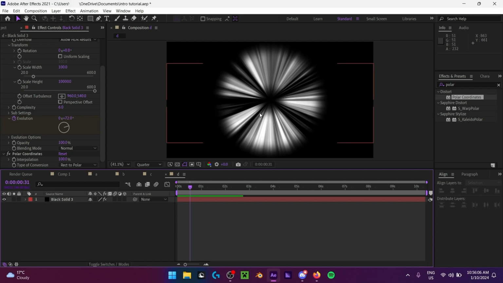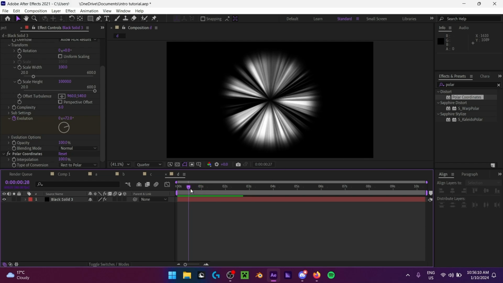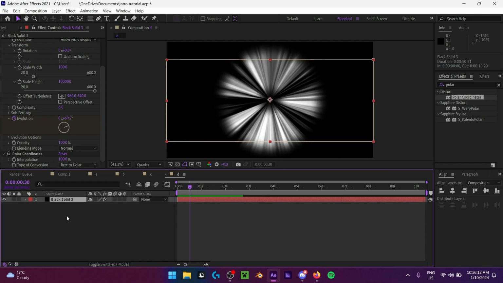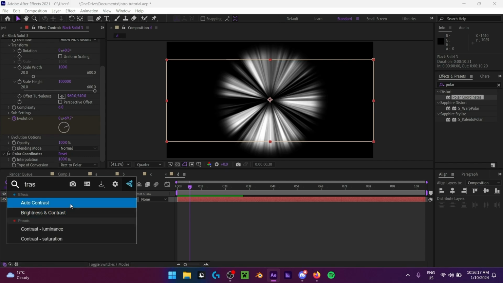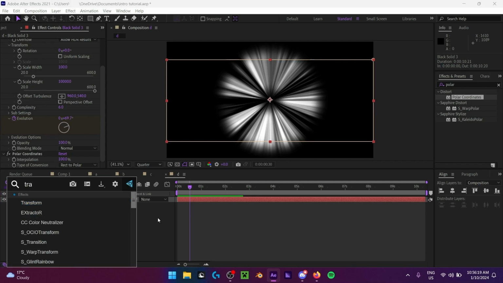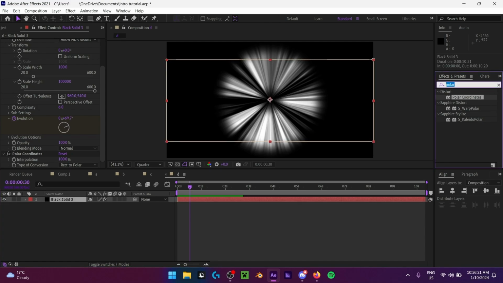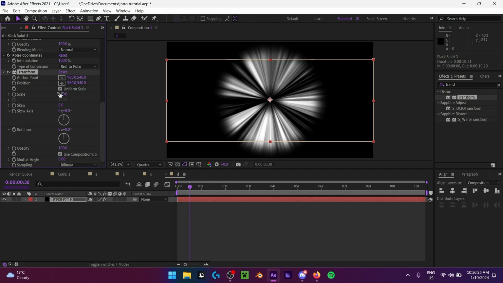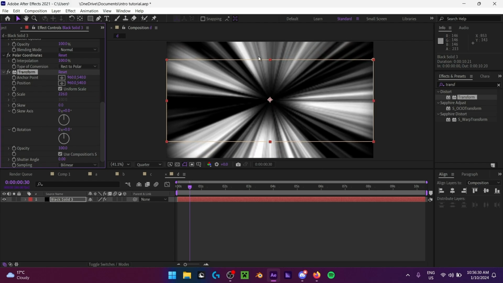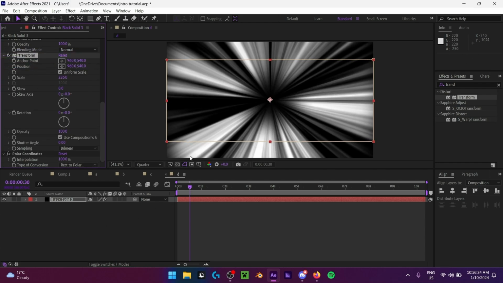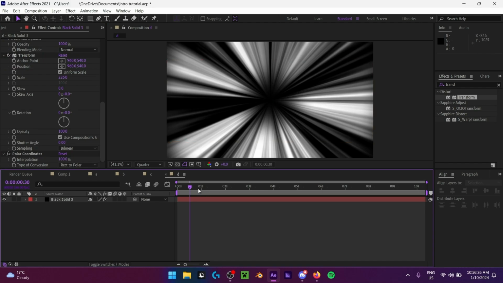What we want to do now, though, is expand this, because this is way too small, right? It's a little too small. It's really small. So what we want to do is add a transform. That's not how you do it. Again, effects and presets, transform. That's where you want to do it. You can get that whenever you want. And then you increase the scale. Now you can see it's a bit pixely and it looks terrible. So you put this at the top here, and it looks a bit better.